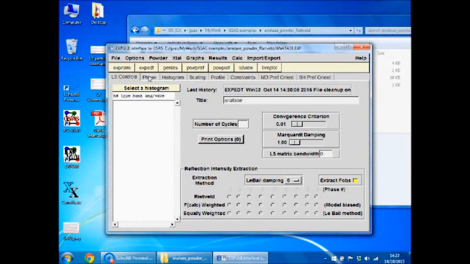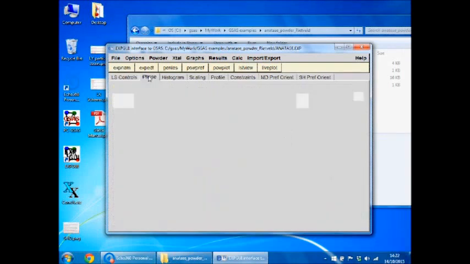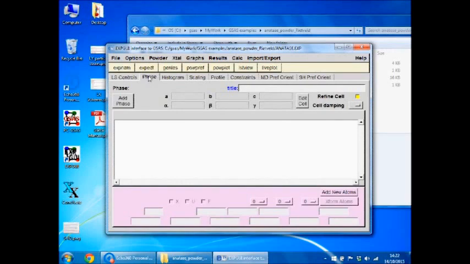So the first thing you want to do is enter what phase you're trying to model. So before you even go into this software and you're thinking, oh, I'm going to model my pattern, you should first use the correct software to identify what phases are present. So once you identify what it is, and for this particular example it's anatase, you can then add that phase here. So what phase, where do I get this phase from? Well, you can get it online from the crystal structure database, CSD.